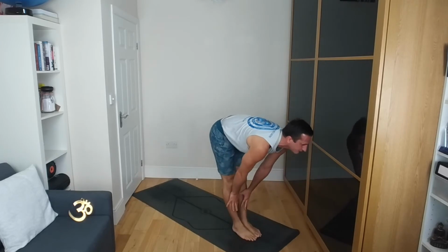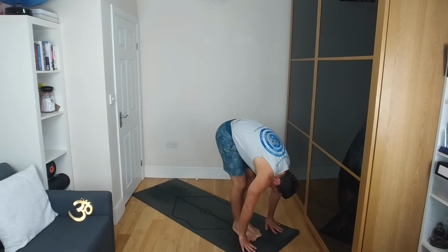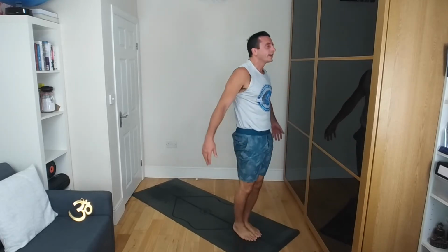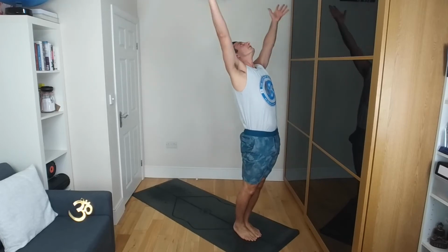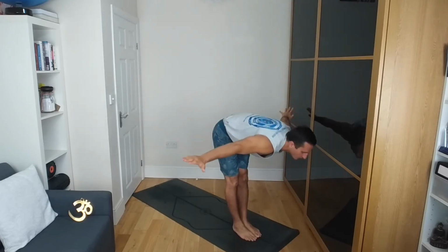Inhale, halfway lift, flat back. Exhale as you fold down. Bending the knees, rolling up vertebra by vertebra. Arms come over the head. Gentle back bend here as you engage the glutes and the thighs to protect the lower back. Exhale as you swan dive all the way down towards the ground.